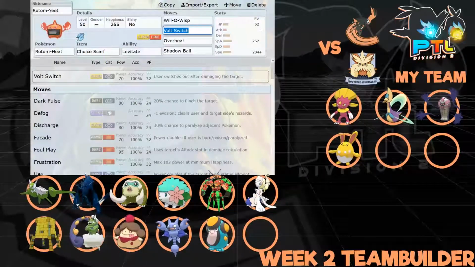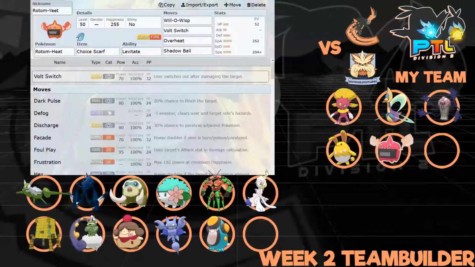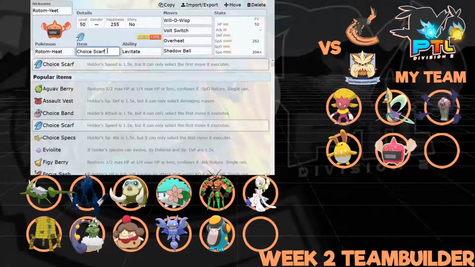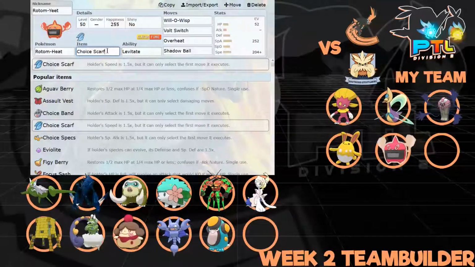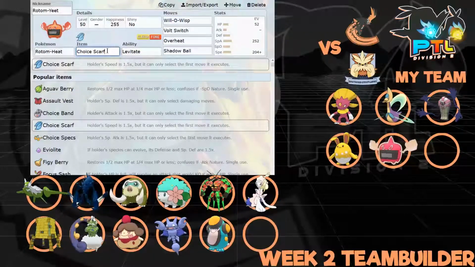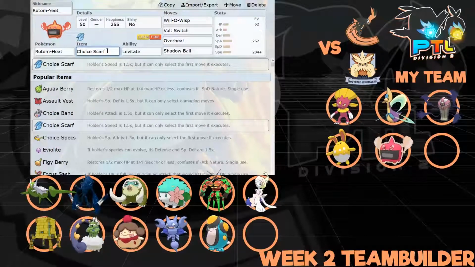So next up is Rotom Heat, the Rotom Yeet. No, it's Rotom Yeet, the Rotom Heat. Will-O-Wisp, Volt Switch, Overheat, and Shadow Ball. I'm running Choice Scarf. So the idea is I lead with this Pokemon. If he's got Mamoswine, I'm probably going to click Will-O-Wisp first thing, because my Volt Switch is just really obvious as a lead. It's very helpful for the likes of his Primarina, especially.